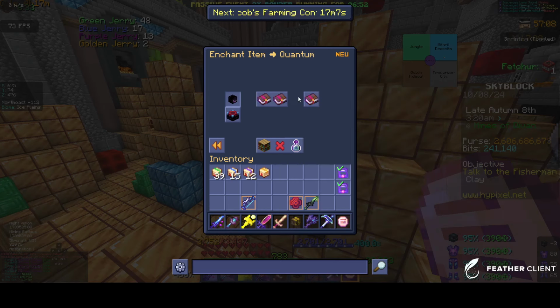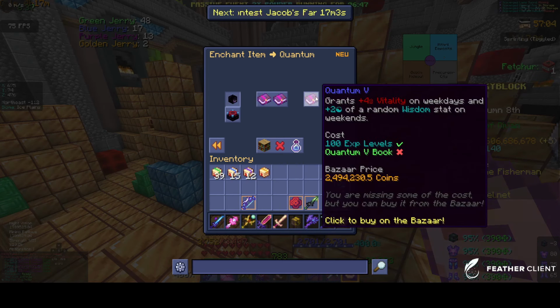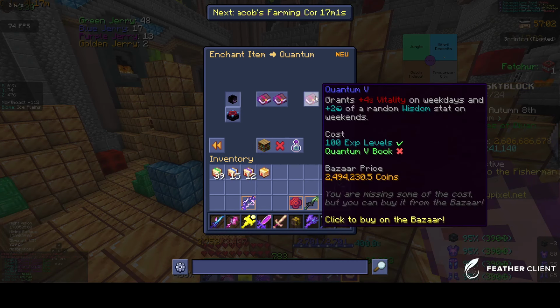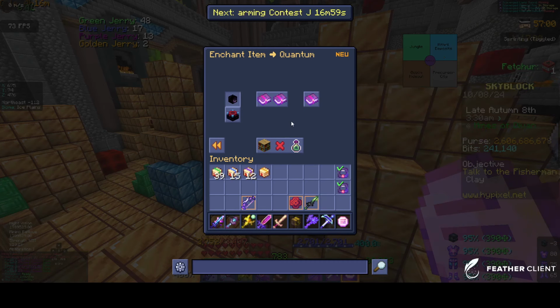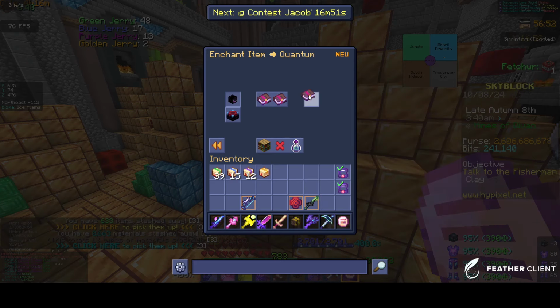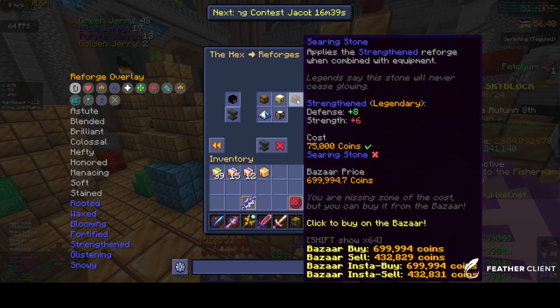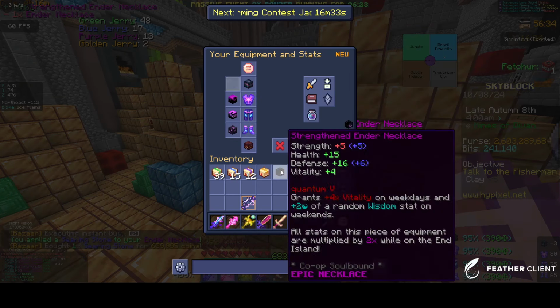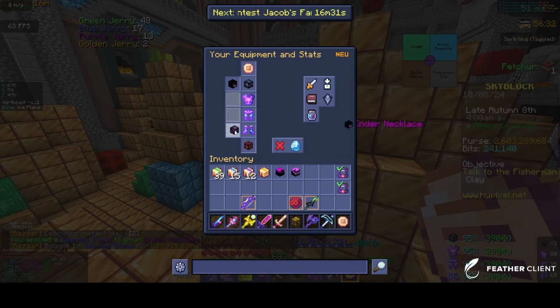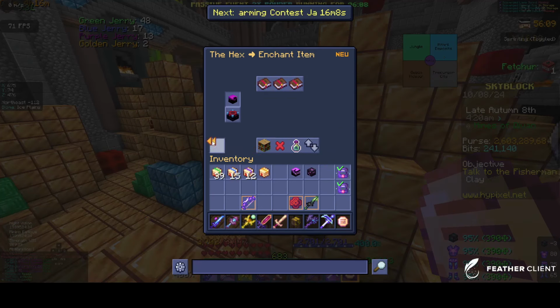Whoa, quantum is incredibly cheap. I did not think it was that cheap. And it gives 4 vitality on weekends. It's not a weekend, but it also gives wisdom for any stat. That's not what I wanted, actually. I was here to get it strengthened. But seeing how cheap that was, boom, boom, boom. Where did that even go?